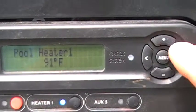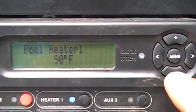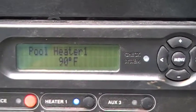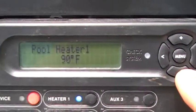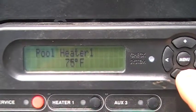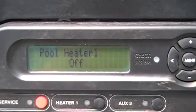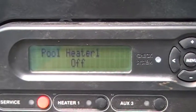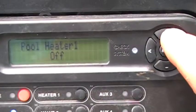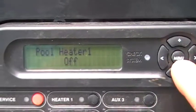When the temperature reaches 91 degrees, the heat pump will turn off and maintain it at that temperature. You push the plus button to increase your desired temperature, and the minus button to reduce it. Set it to what temperature you want the pool, and the Aqua Comfort heat pump will heat your pool to that temperature and maintain it. To turn the heat pump off, just keep arrowing down until it goes to off — it will take just a second because the heater wants to cycle to make sure it has water going through it. And that's how you operate the heater for the pool.